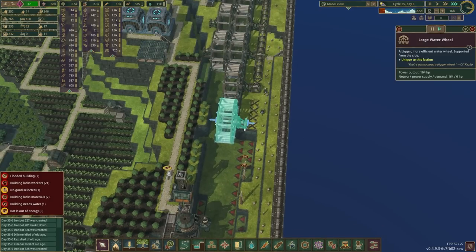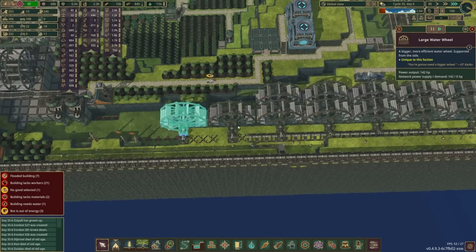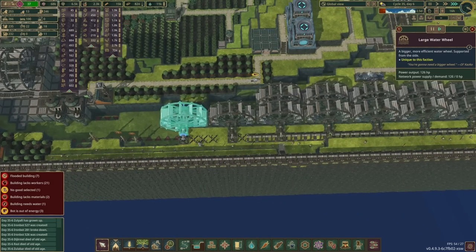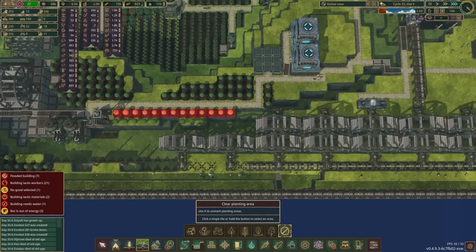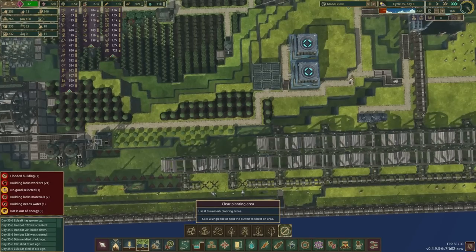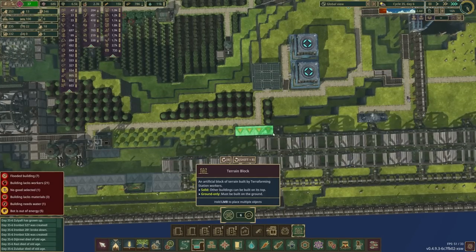So look at this guy's already going fast because his output is substantially reduced. We just have to wait for these trees to grow. In fact, I'm going to unplant all of these trees. Well, all of those trees, at least. Okay, let's get that.